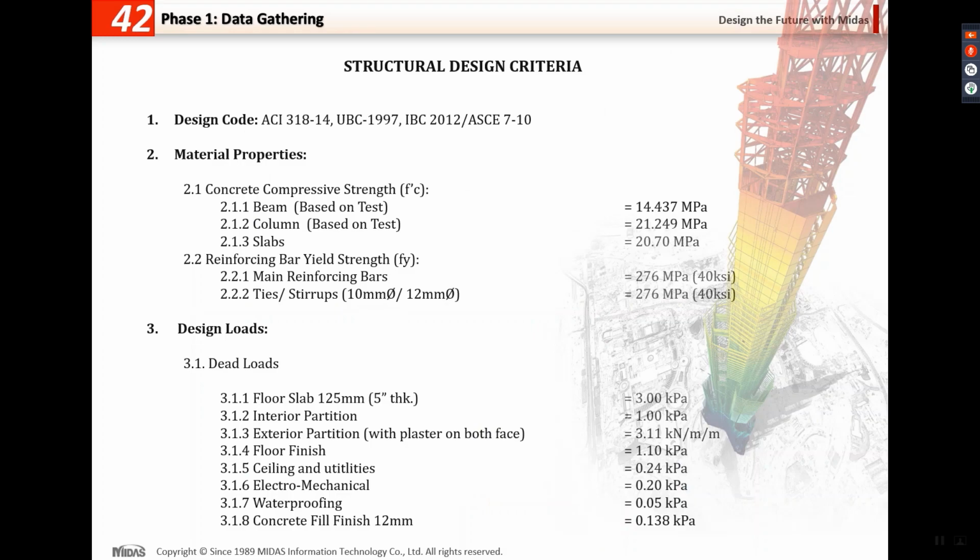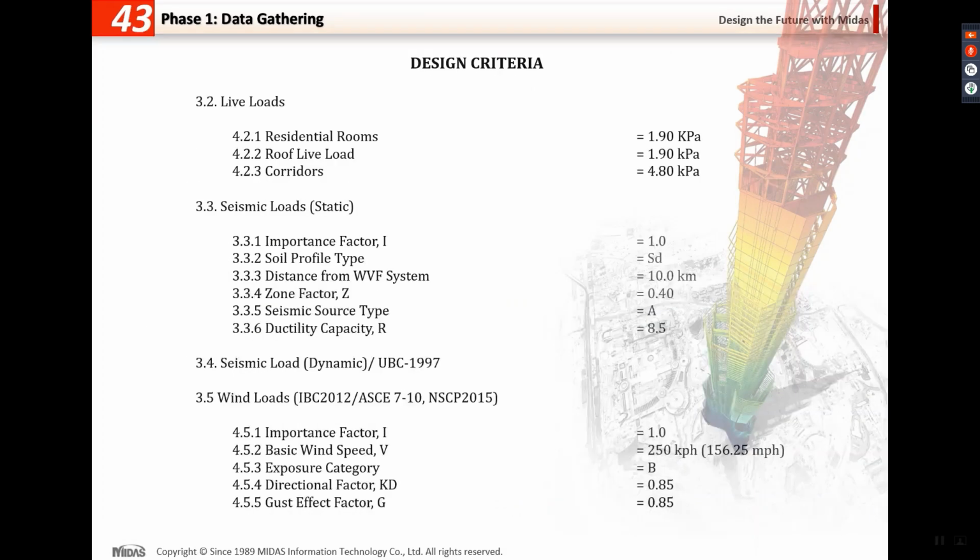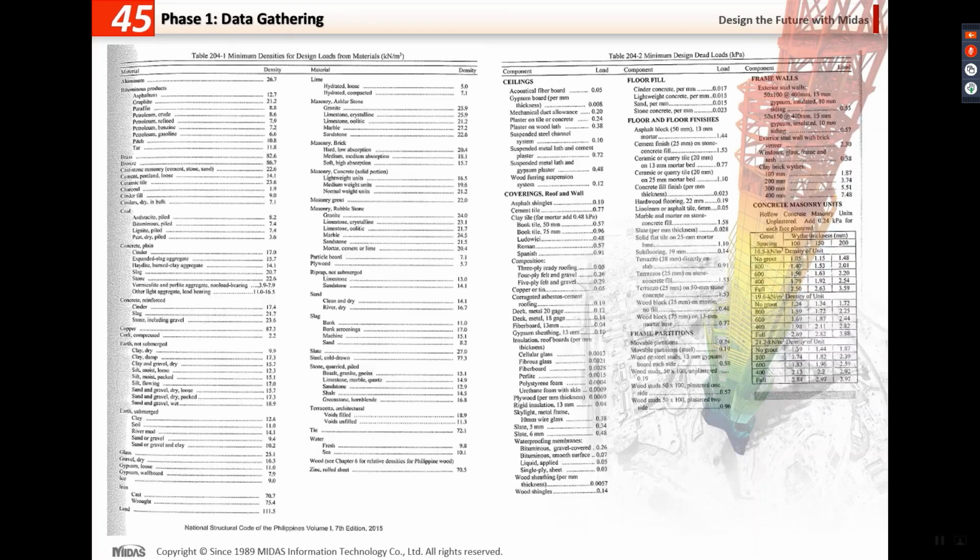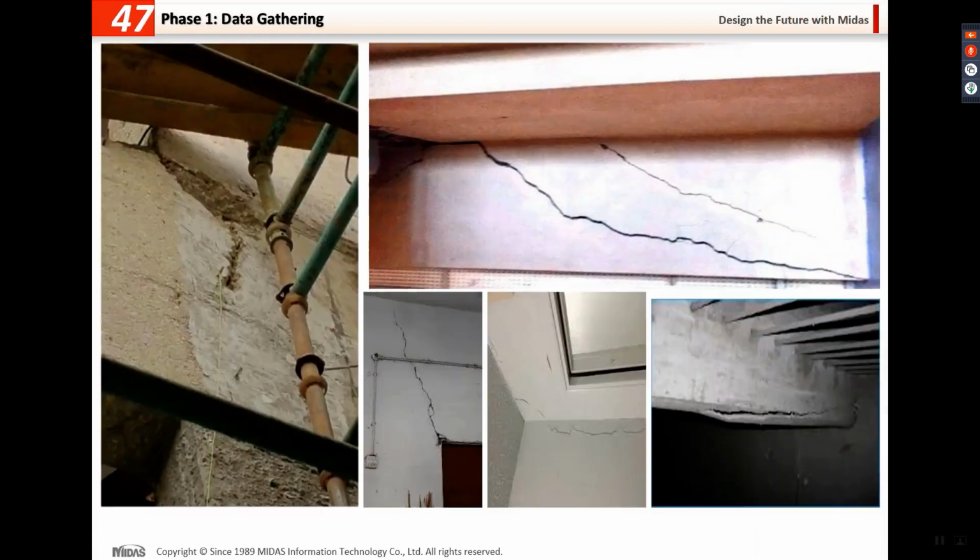So you will use the different design codes. For example, for the beams and the columns, you have the design strength based on the testing of the materials, since you do not have information on the drawings, or you don't have the drawings. These are some of the following that you have to check.